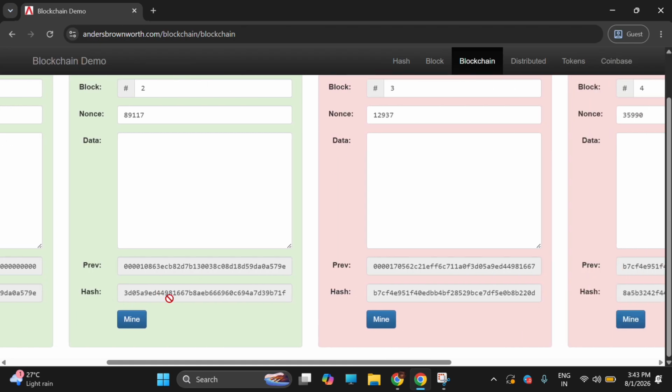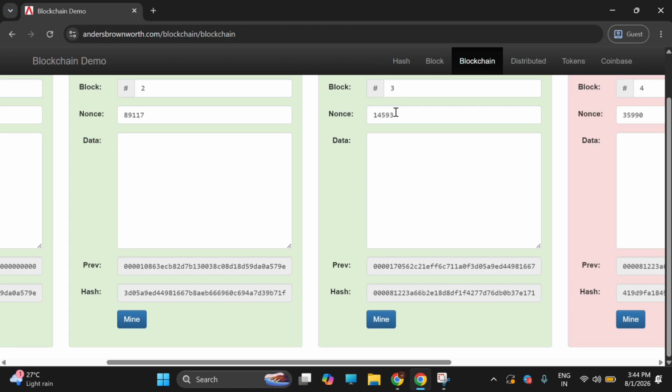You see the hashes and the previous hashes, the previous hash of block 3 and the hash of block 2. Just look at it. Once I click on mine, the hash and previous hash are the same. Before, the previous hash was different, but right now they match. Why?